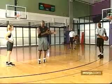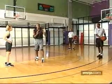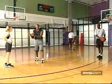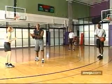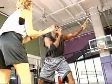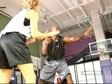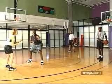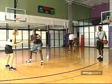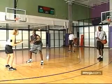All right, let's illustrate one pass away along with two passes away, where your focus is at a center point, and you can see man and ball, and you're denying the offensive player the basketball. So your hand's going to be in the passing lane. Your eyes are going to be right over your hands because you can still see the ball and the offensive player, and you're in a denial situation. The denial means you're not going to let her get the basketball.